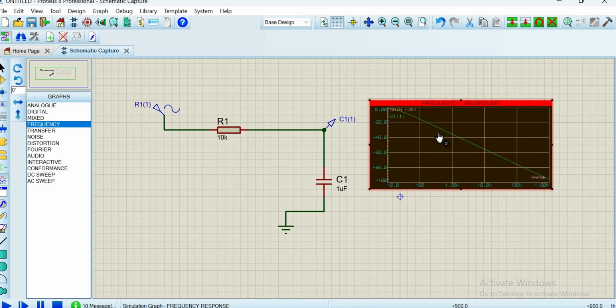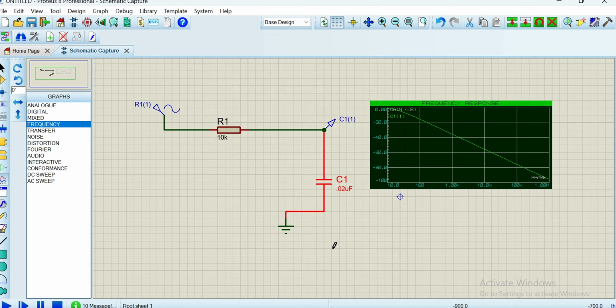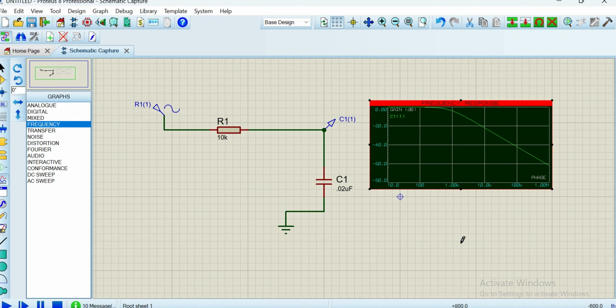graph. And if you want to get a smoother graph, you can change the value, and then eventually you will notice that your graph is giving you a more beautiful result. So if I change it, suppose 0.002, then you may notice a change in the graph. Come here, start simulate the graph. You can see the dramatic change.